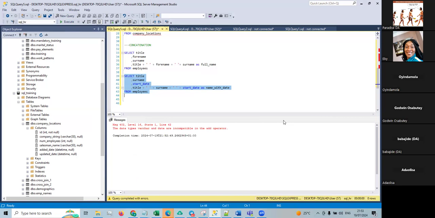So something can be, pardon? Is there no scenario where it should run? Is there nothing they can do so that it can run? Yeah, we can actually do something to make it work. And that is where the use of the word cast comes in. Use of cast. So cast is a word used in changing one data type to another.